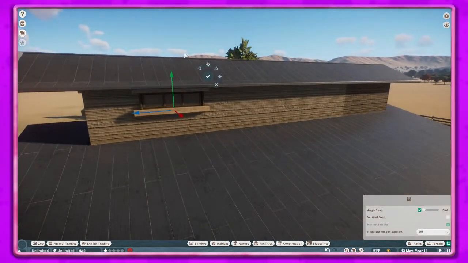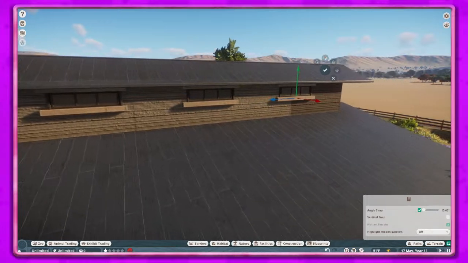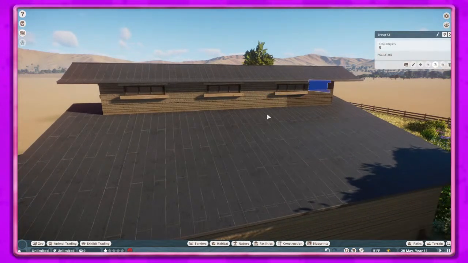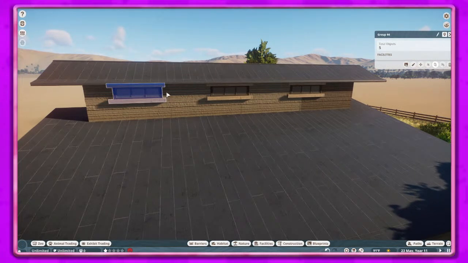Alright, so maybe I'm gonna say three of these. So if we put one here, one about there, one about there. That looks good, right? Let's see. So can we select all of this? Yeah. Okay, so what we'll do is hit I and go ahead and select these three.